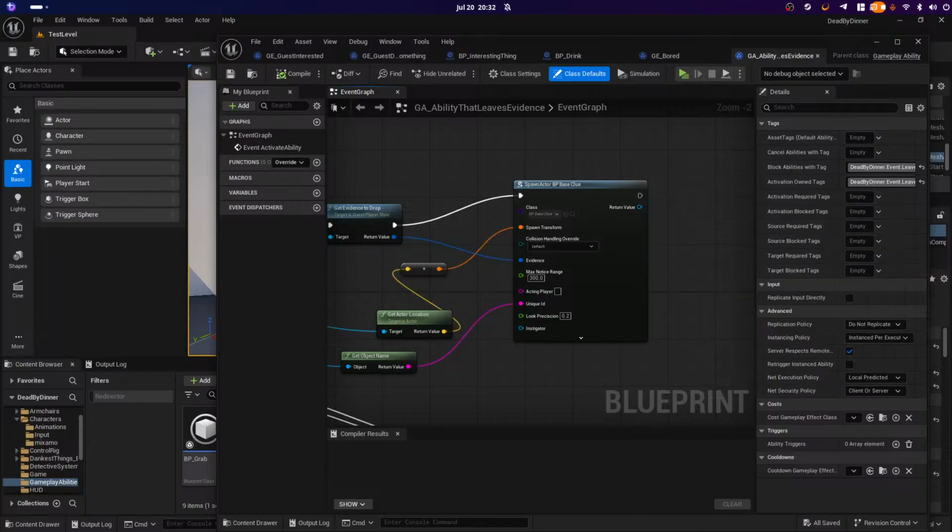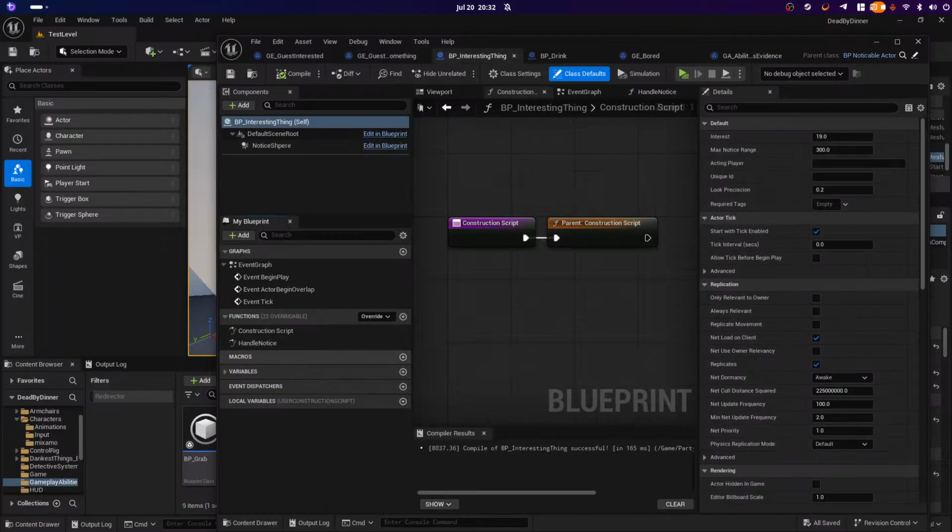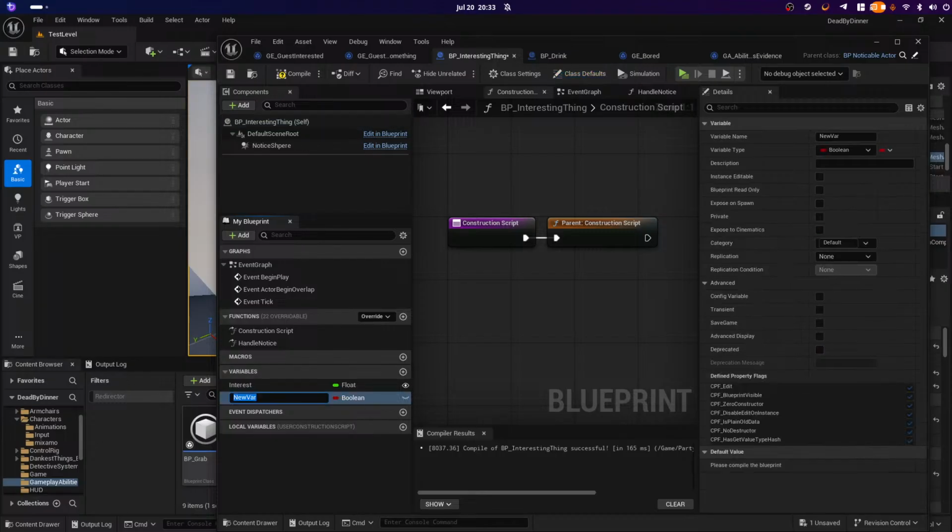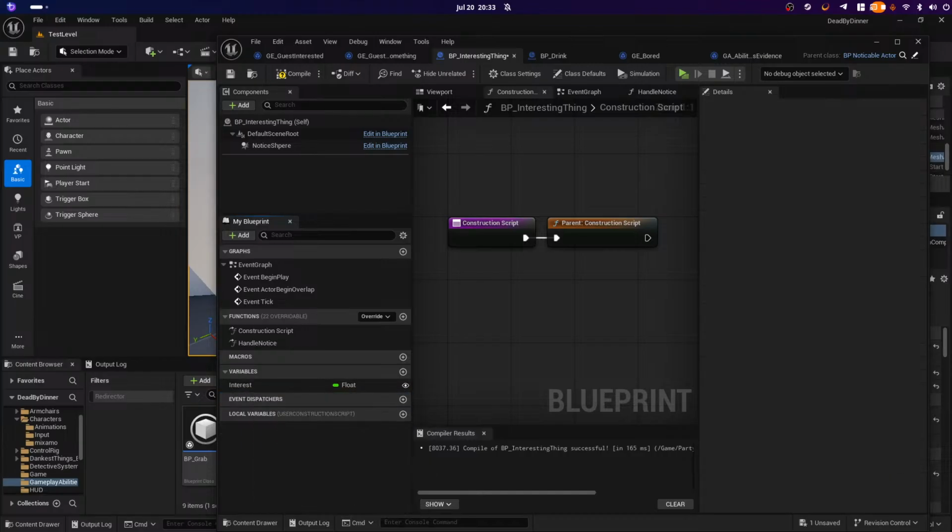Actually, I just dropped this open to those. No. It's not there. So let's add it to the thing. Interest. No. But what if it's always there, right?